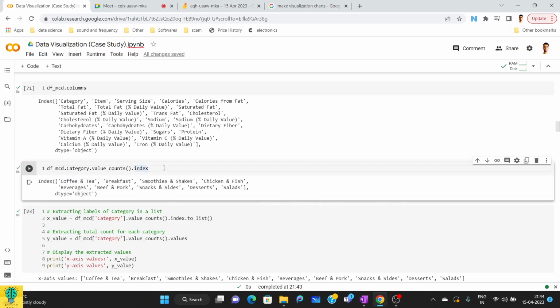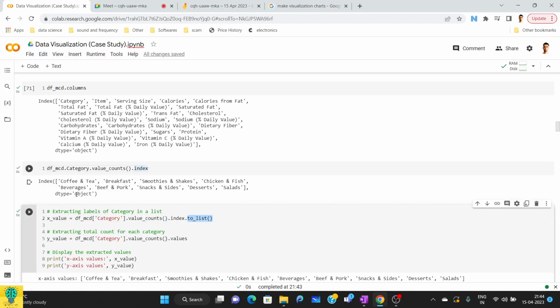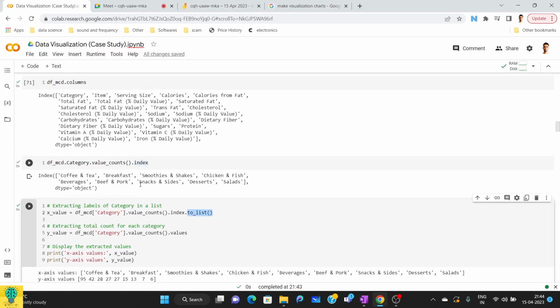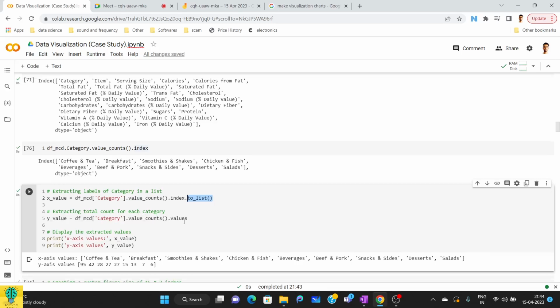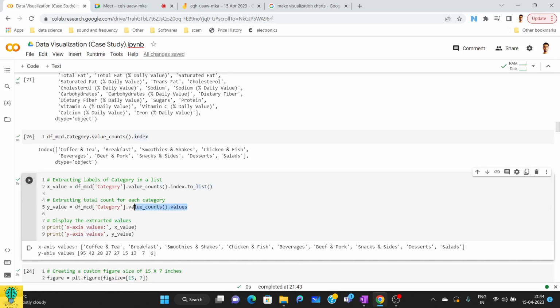Now we are going to convert it into a list, which is why we have used tolist. So this is going to be converted into a list. Similarly, for y, we are going to put the values. On the x-axis we are going to put the names, and on the y-axis we are going to put the value counts.